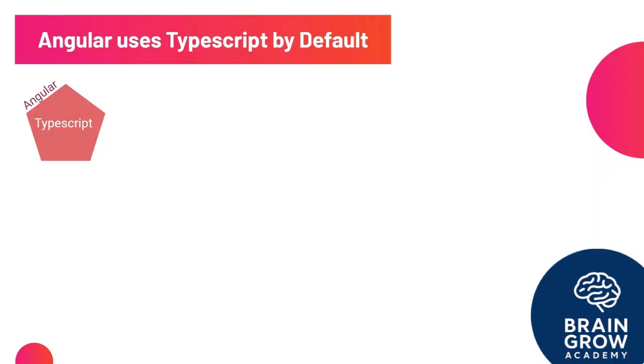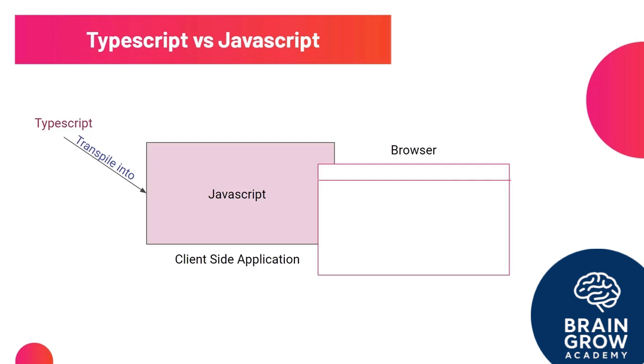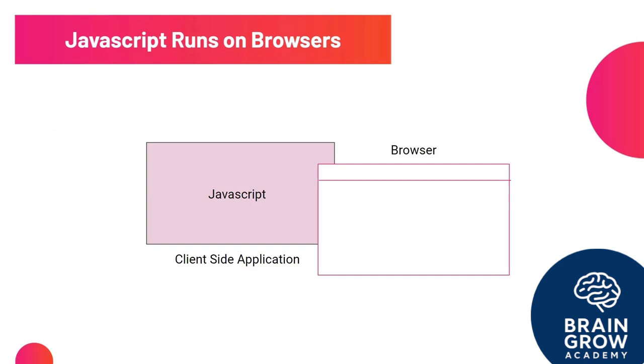Welcome to this video. Let's talk about TypeScript in combination with Angular. As I already said, Angular uses TypeScript by default for developing those single page applications. TypeScript is transpiled to JavaScript to be interpretable by browsers. Browsers by default run a JavaScript engine, so they can interpret JavaScript language by default. JavaScript itself is a dynamically typed language. It checks the variable types at runtime. TypeScript, on the other hand, is a superset of JavaScript for design time support, for type safety and tooling.